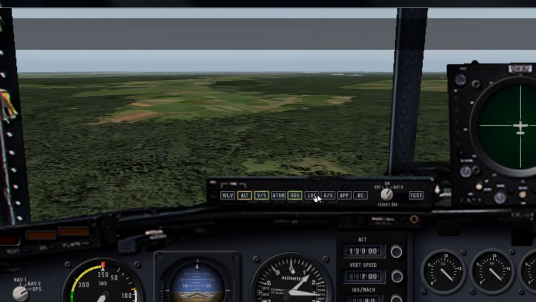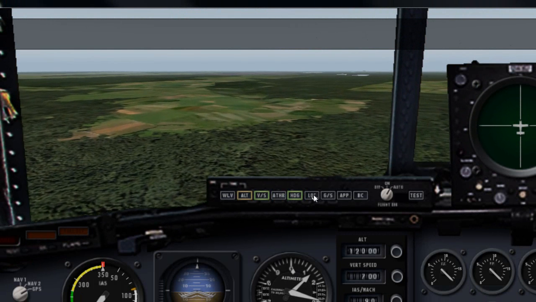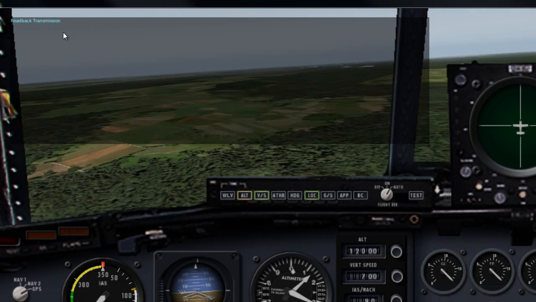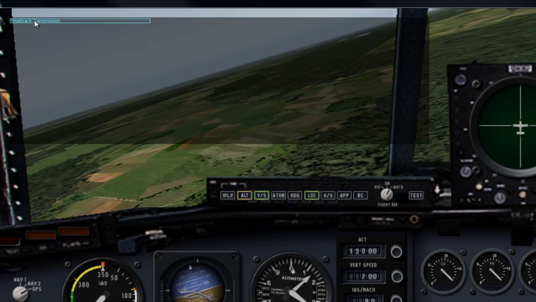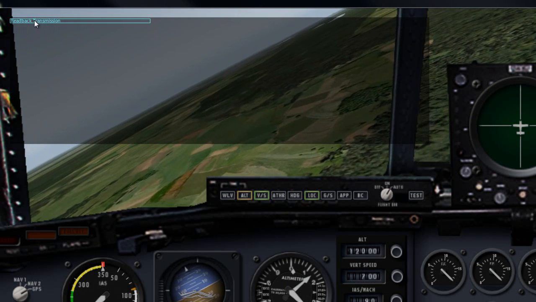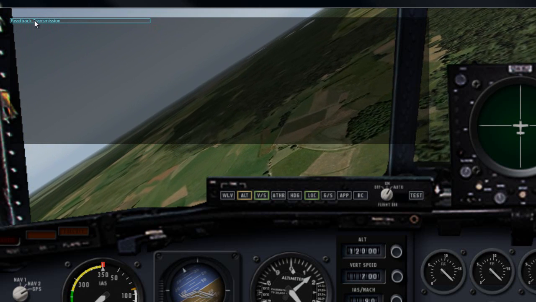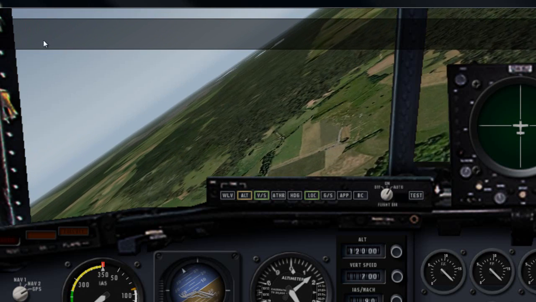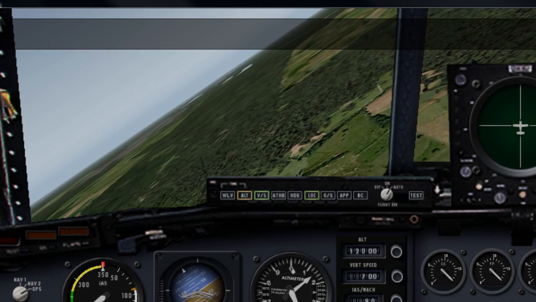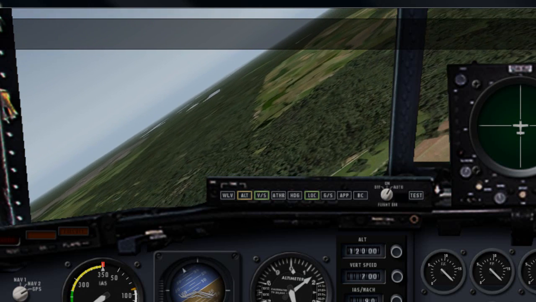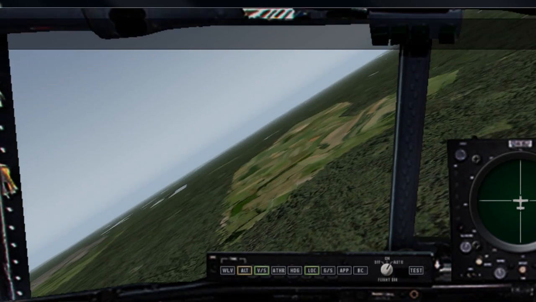Now we're still following the heading bug from takeoff. Delta, we're off course. And he's telling us we're off course because they expect you to go on course almost immediately. So you just hit the localizer and it'll start tracking the GPS. Altimeter 2972. November 933, Quebec, Delta.